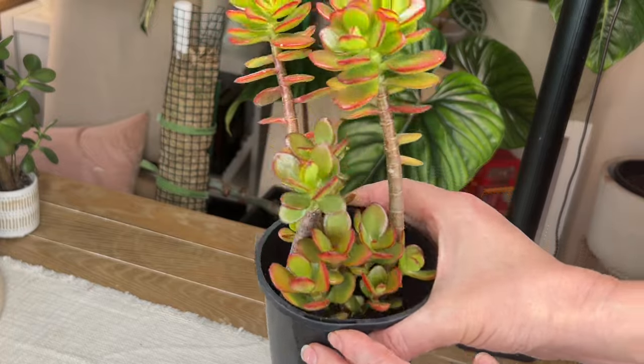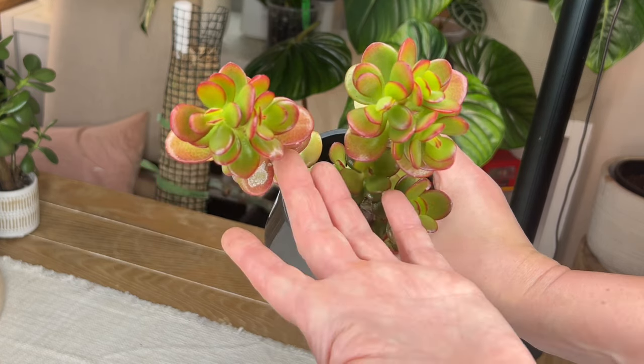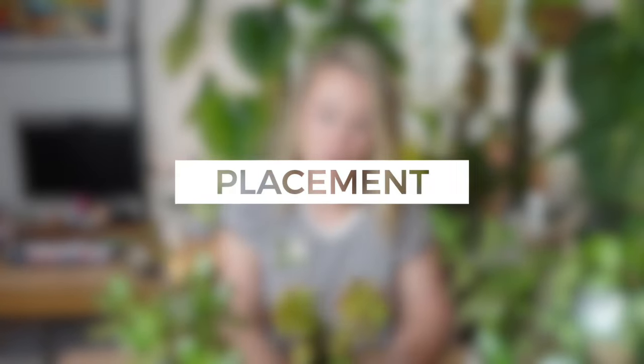Mine gets about four to six hours of sun outside and that seems to do quite well. There's a really nice way to tell if your plant is getting the right amount of light — you'll see a red tinge to the outside of the leaves. The plant with more bright sun has a redder tinge; in fact it's probably a little sun-stressed. My main plant outside has just a nice light red tinge, which tells you it's getting the perfect amount. If you're keeping it inside, pop it next to a window for some direct light — morning sun is great. If you're in Europe or North America, use a south- or west-facing window; here in Australia, a north- or west-facing window.